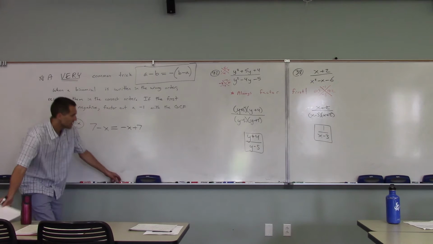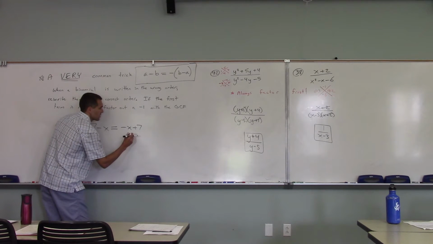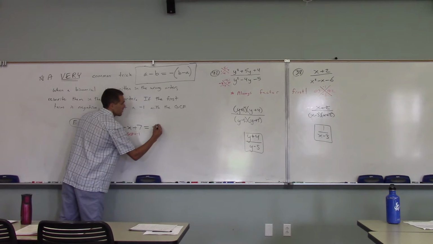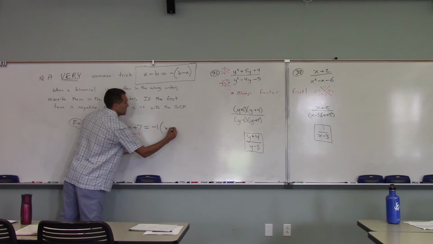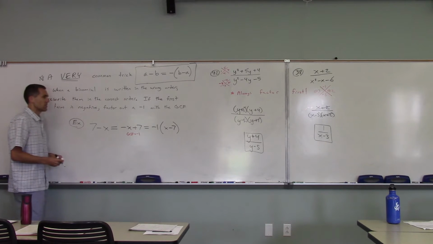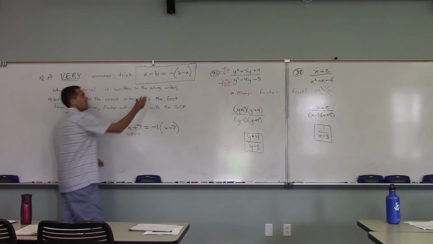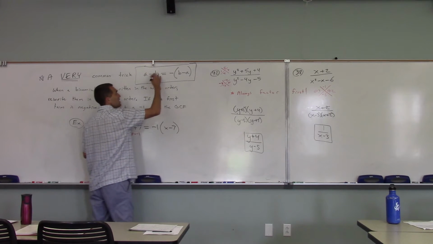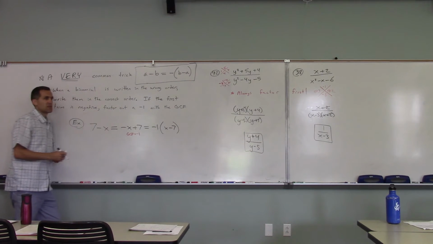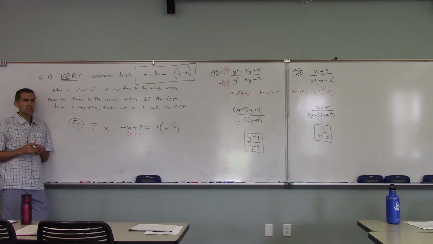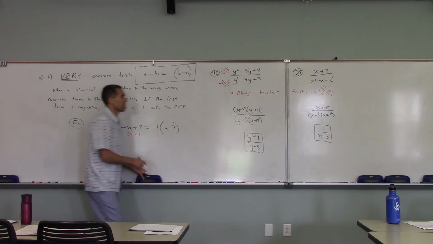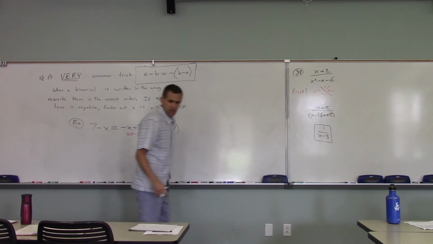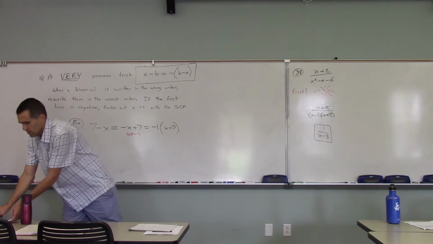So I'm going to say the GCF of this little thing here is negative 1, and I'm going to say, okay, this is negative 1 times x minus 7. And that's that relationship that I wrote up here. If you have a minus b, if you factor out a negative, it flips. Okay? And that's going to come up relatively often. Show you an example or two of this.